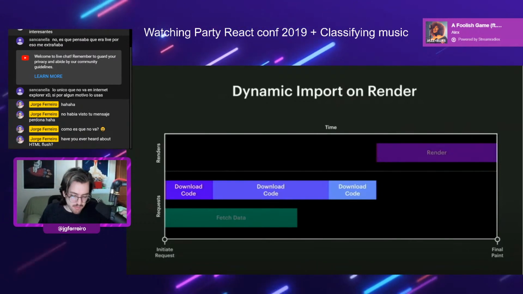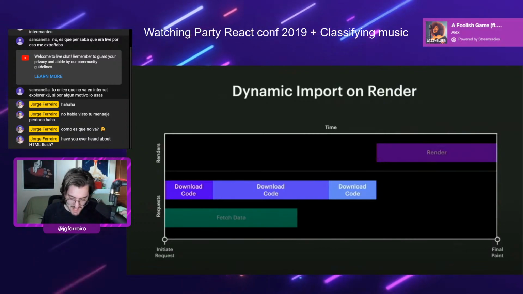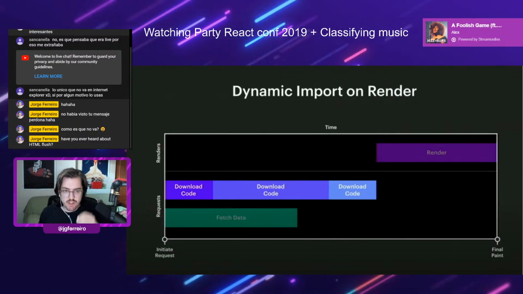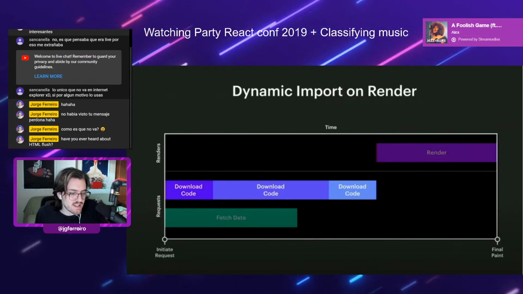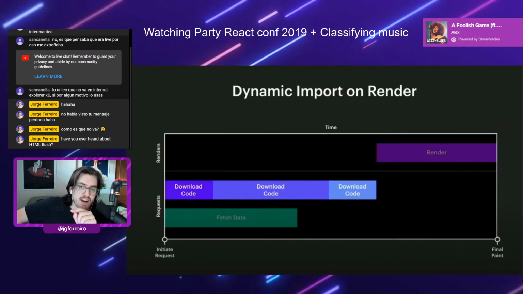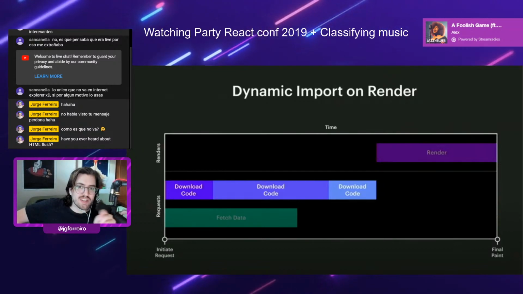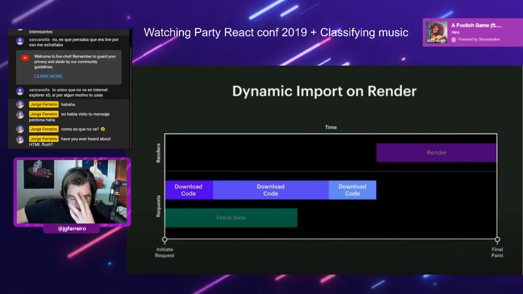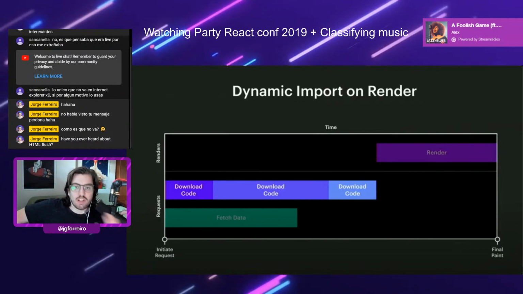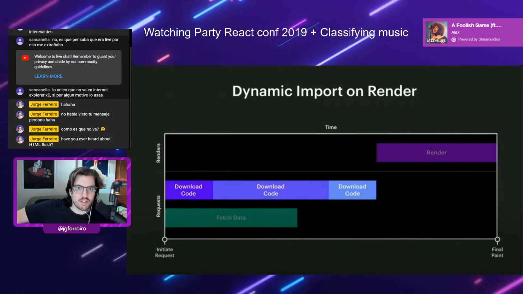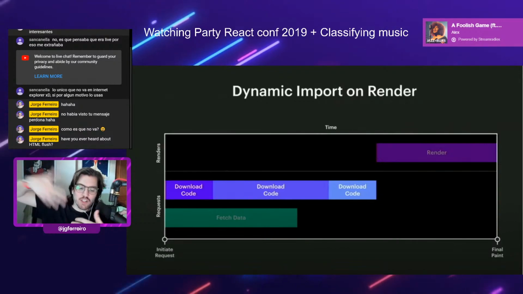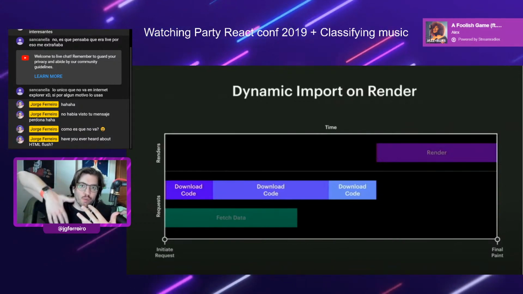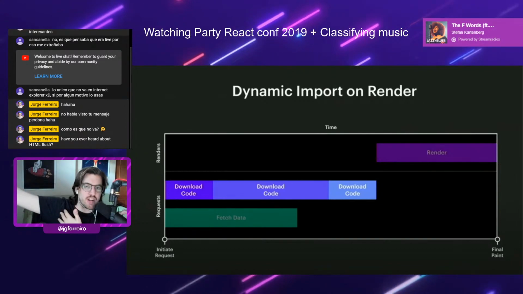So I understand the problem that she's saying, which is, even though you do the dynamic imports, which is basically delaying, like only downloading or rendering that component until that page or that view is shown to the user, you don't have control over which data should be prioritized.